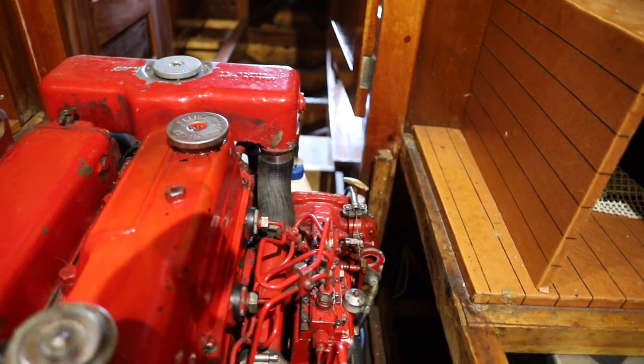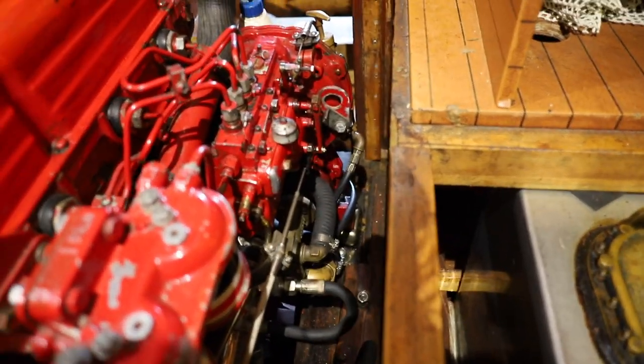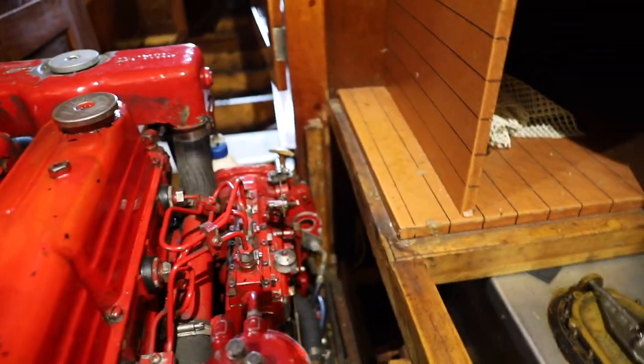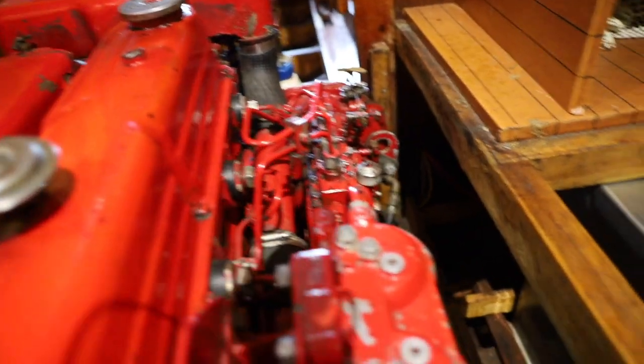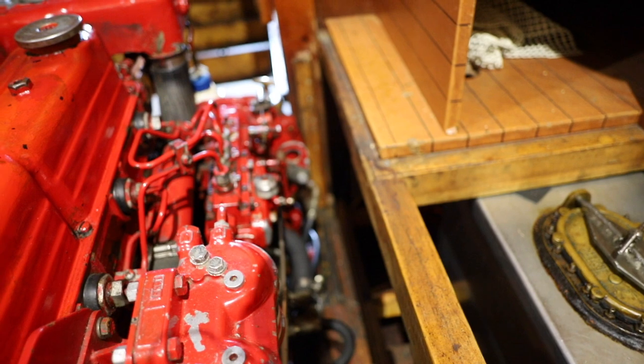The water pump is somewhere down there. It's in a quite tight spot, and I don't know yet how well I'm going to get the camera to shoot, but let's see. Shortly before we start, I'm gonna try to explain to you how the cooling system works on a boat and on an engine like this.